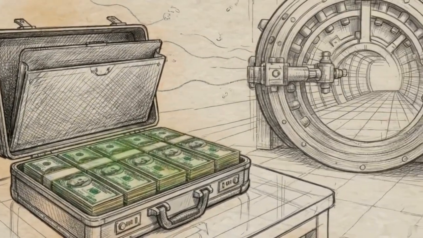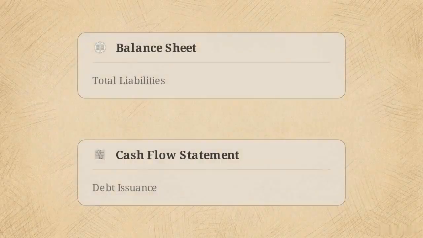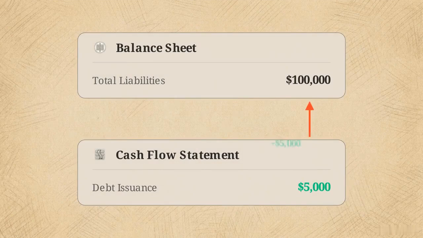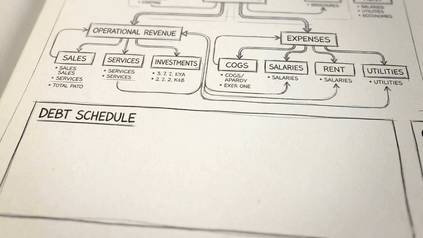Taking on new debt brings cash into the business, appearing as a positive inflow. You add that positive cash flow statement line item to the previous balance to increase the liability. Failing to wire these operational nodes with perfect sign discipline guarantees your capital structure will break the moment you attempt to project debt. The operational model remains static until you introduce the debt schedule.